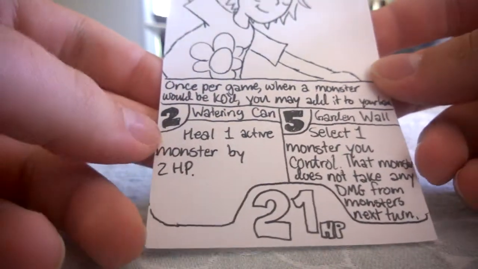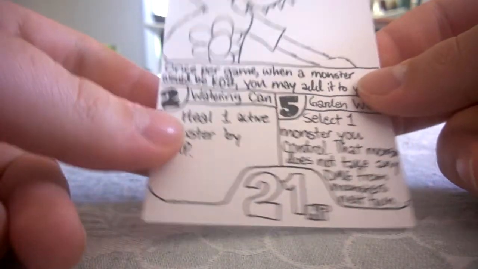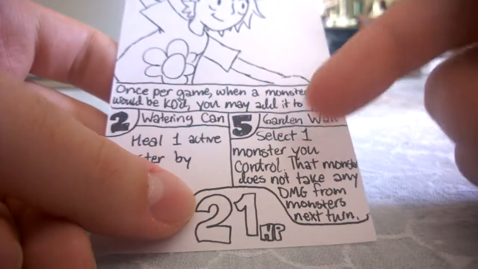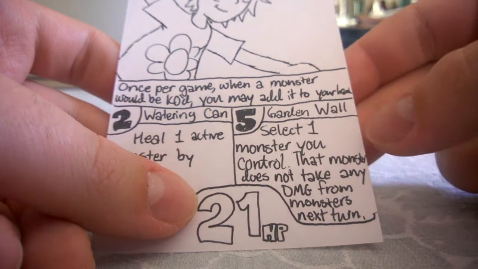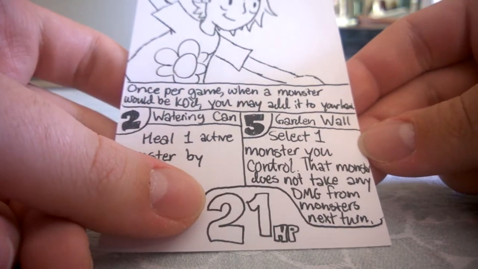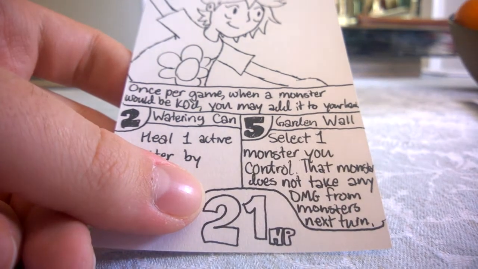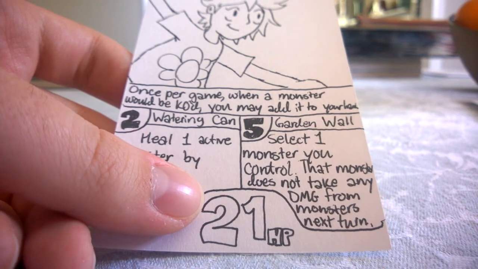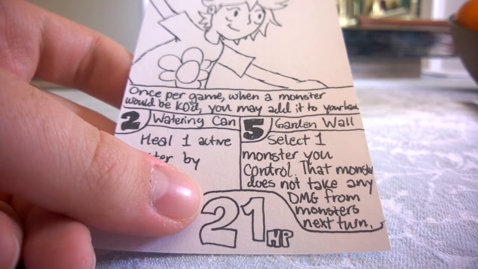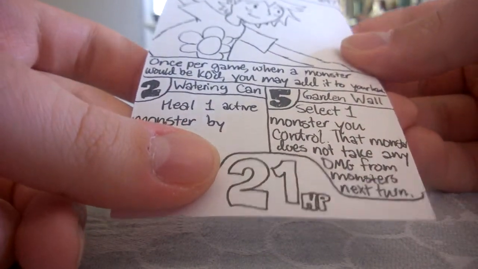So that's really good. She has a 2 action ability. Heal 1 active monster by 2 health. Watering Can, pretty good. Then she has a really good ability over here, Garden Wall. Select 1 monster you control. That monster does not take any damage from monster's next turn. I'm probably going to have to change that, because that just seems way too good. I might make it so it nullifies an attack or 2. I'm not sure, but nullifying all damage, that's too good. Yeah, I'll have to change that. But anyway, there's Rebecca. And then we'll go into the effect cards for the set.